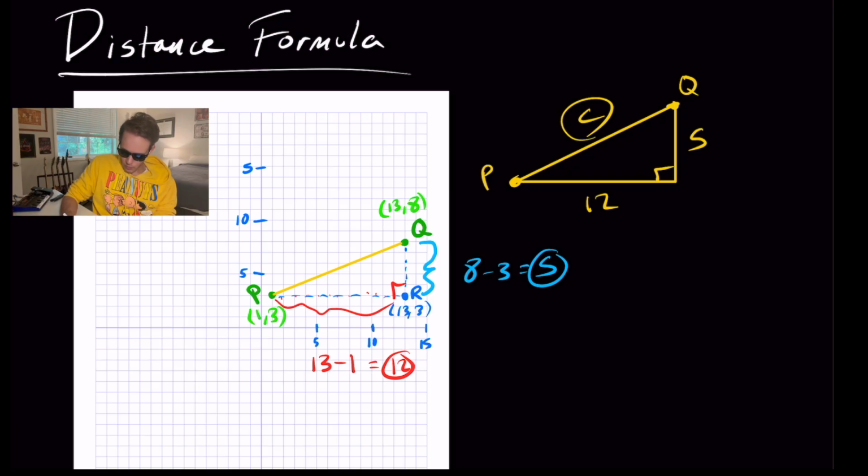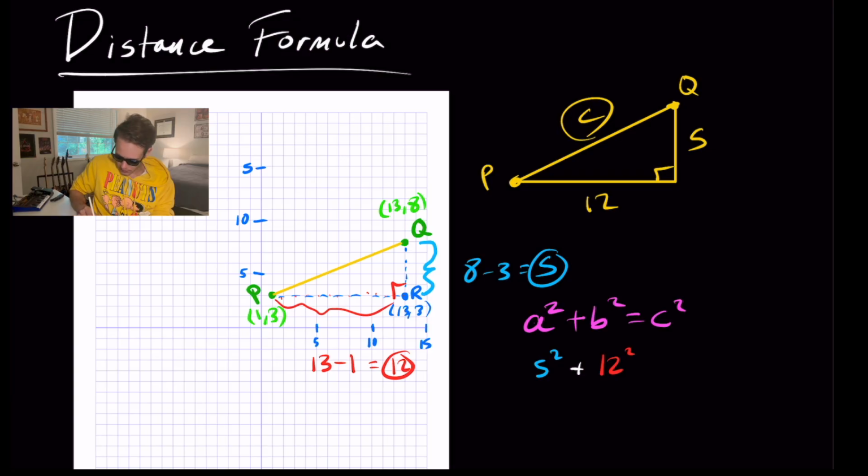Well, what we can do is let's just write it out using Pythagorean theorem. So we could just start with Pythagorean theorem. Remember, that is a squared plus b squared equals c squared. Well, a squared, we could call that 5 squared, and then plus b squared, right? That's going to be 12 squared, and then is equal to c squared, or we could just call it PQ squared, like that. All right, so we're just replacing our a, b, and c with the values and terms that we're working with in this specific problem. So everything should look pretty familiar.